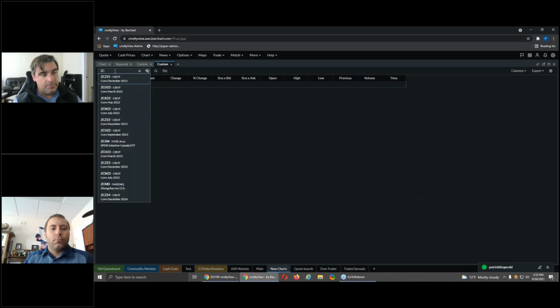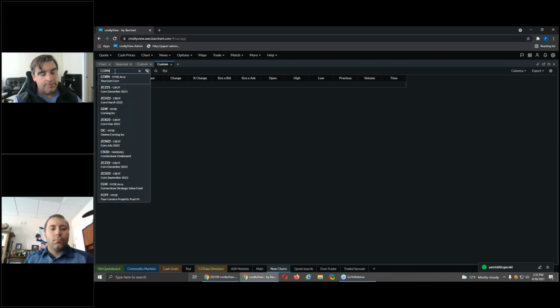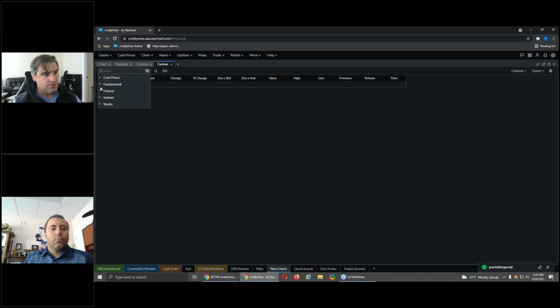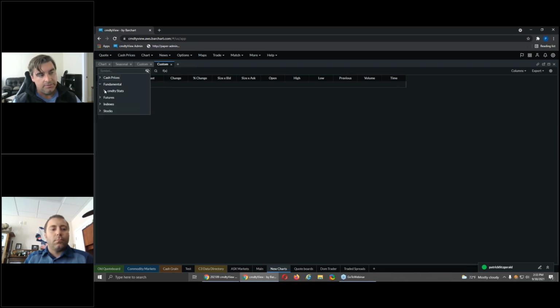So I could just type, you know, ZCZ21. This also works for whole words, although obviously it's not going to be perfect. If you type CORN, you're going to get that first, but you can see there's Dec and March and all that kind of stuff. And then you can also use this in the drop down as well, so you could see exactly what I was talking about here. And then you can find that in the magnifying glass as well.